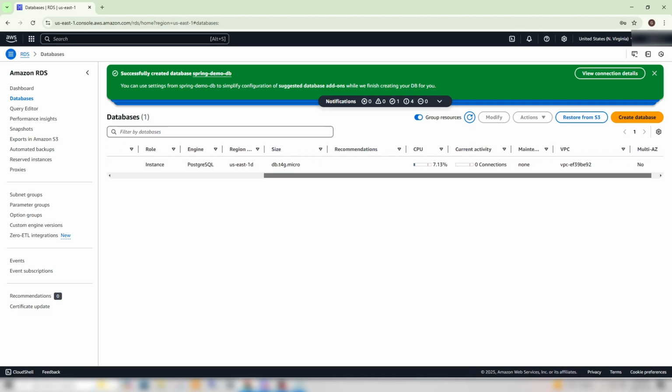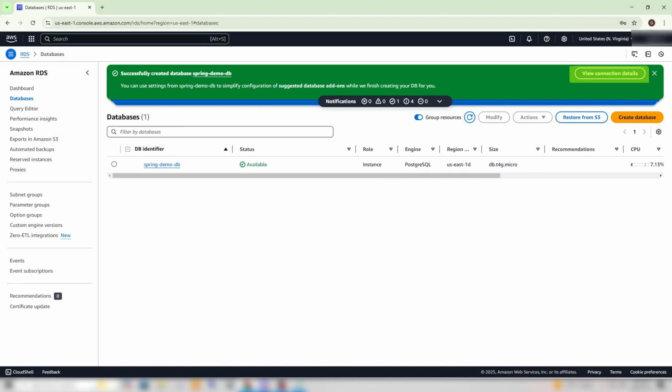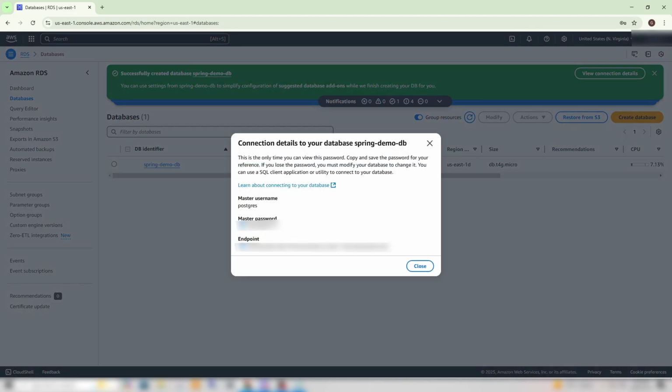It ran the workflow, created a backup at the start, and the workflow is completed, so we're ready to go. You can also click on View Connection Details here, so you can see your username, master password, and endpoint. We're going to note these and use them to connect PGAdmin to our database.